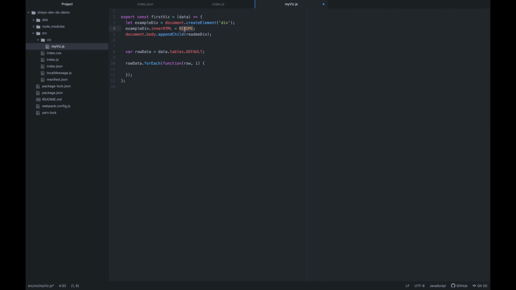And just go ahead and style this example div as our main div for now. So we'll add a height and width to it. So example div.style.height equals 500.